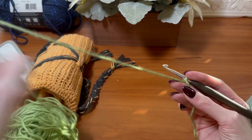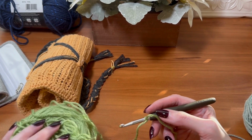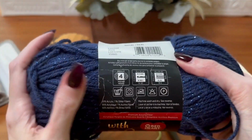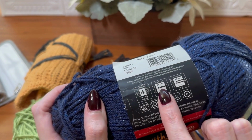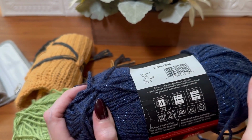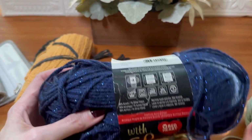And the hook sizes I recommended, the 5, 5.5, or 6 millimeter, work really well with the category 4 yarn. And I'll show you on the back of your yarn again, something else you can read. There's a picture of a crochet hook and it's going to tell you which one is best for the yarn you're using. This one says 6.5 millimeter because this is a thick category 4 yarn, but this hook will still work with it for your practicing purposes.